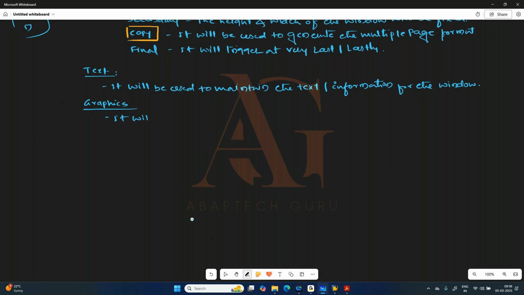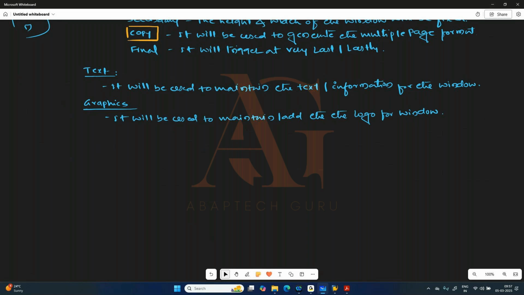It will be used to maintain or add the logo for the window. In a window, if you want to maintain text, go with the text component. If you want to maintain any image, then you go with the graphics component.